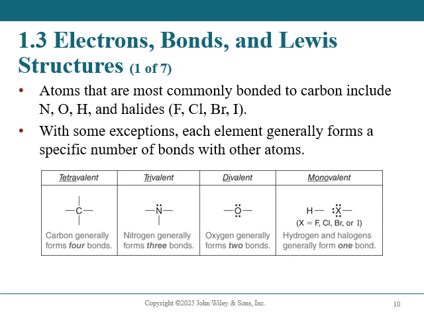The atoms most commonly bonded to carbon in organic chemistry will include, but are not limited to, nitrogen, oxygen, hydrogen, and the halogens, that group 7A, fluorine, chlorine, bromine, iodine. With some exceptions, each element generally forms a very predictable number of bonds. So if you're binding carbon with oxygen, you can expect oxygen to form 2 bonds or a double bond. Nitrogen will be 3, carbon will be 4, etc.